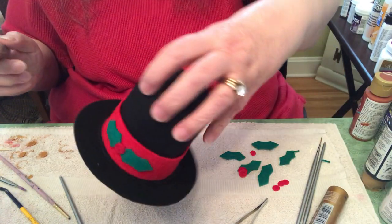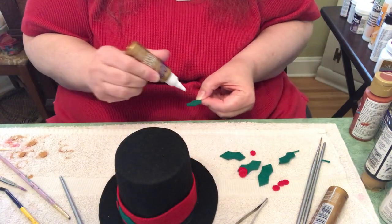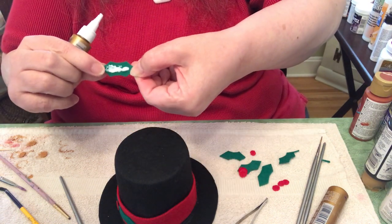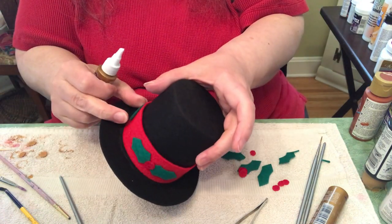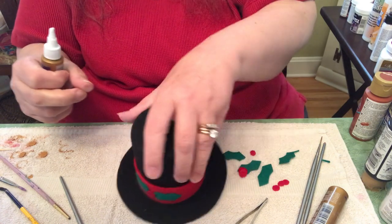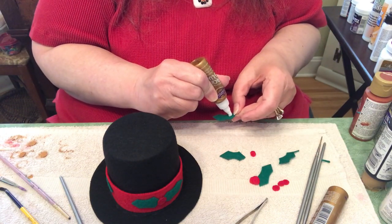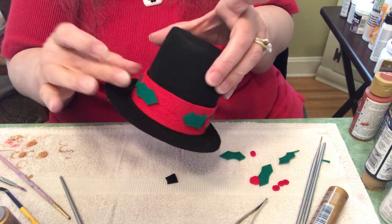Now I'm going to put this set on over here. Putting quite a bit on, see, and set it in. Try not to get any glue on the hat band because it makes a mess, doesn't come off. There's the second set.